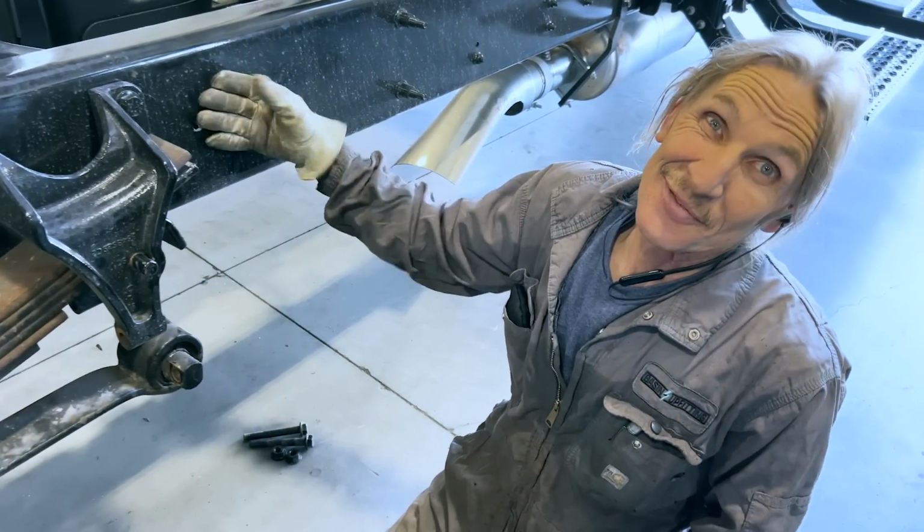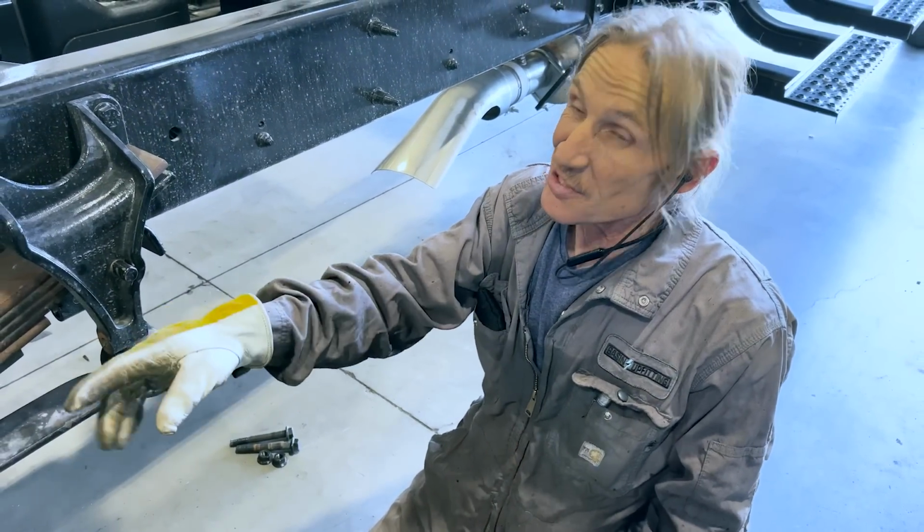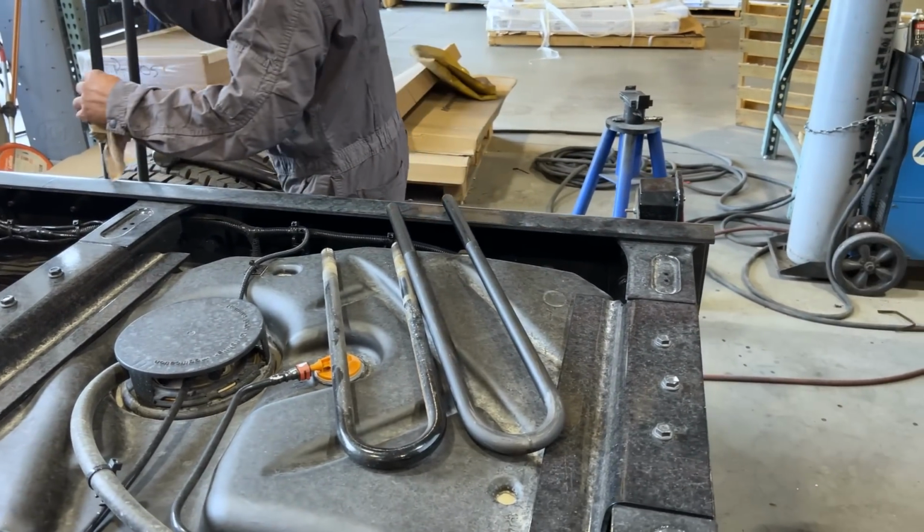This one's higher because it's four-wheel drive. It has a spacer, so these U-bolts are longer than the U-bolts that were on that truck.